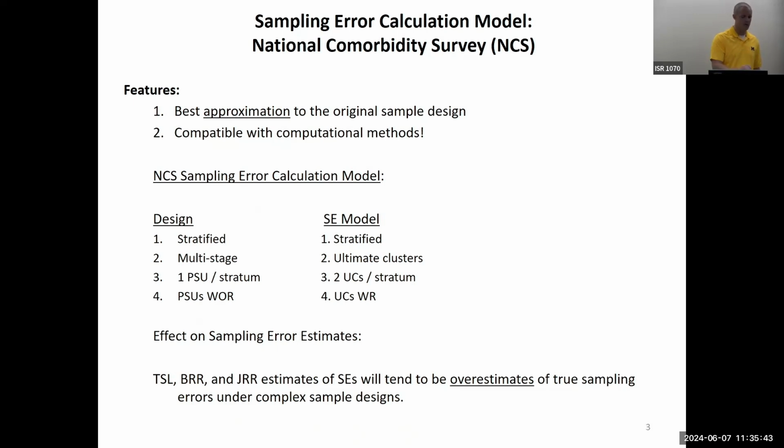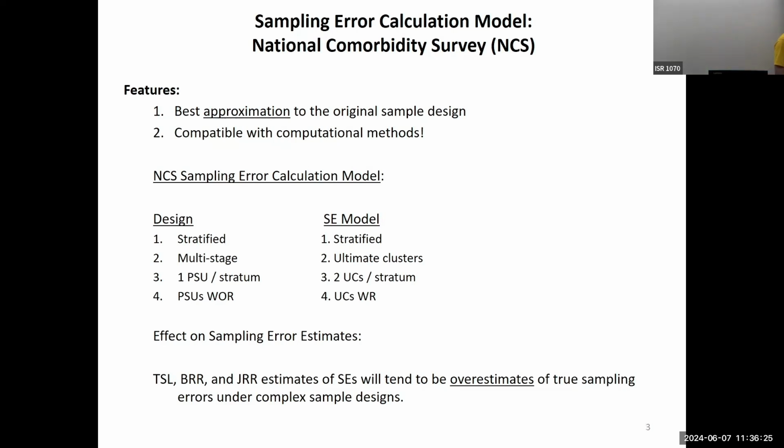Second of all, those PSUs were sampled without replacement. Okay? In that kind of sample design, the data user would need a whole bunch of additional information about joint probabilities of selection of the PSUs to calculate variance estimates. And no data producer wants to provide that giant matrix of joint selection probabilities. You think weights are complicated. Looking at a matrix of joint selection probabilities, nobody's going to want to deal with that for analysis. So while it's a perfectly fine, valid probability sample design, it's not ready for actual computation. Okay? That's where the sampling error calculation model comes in.